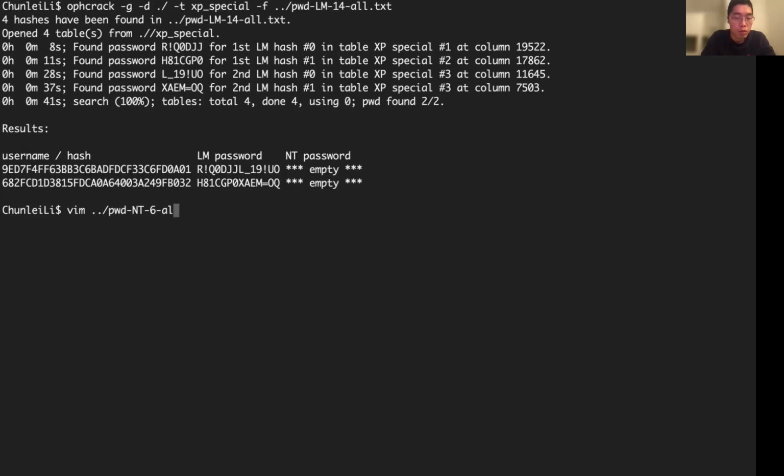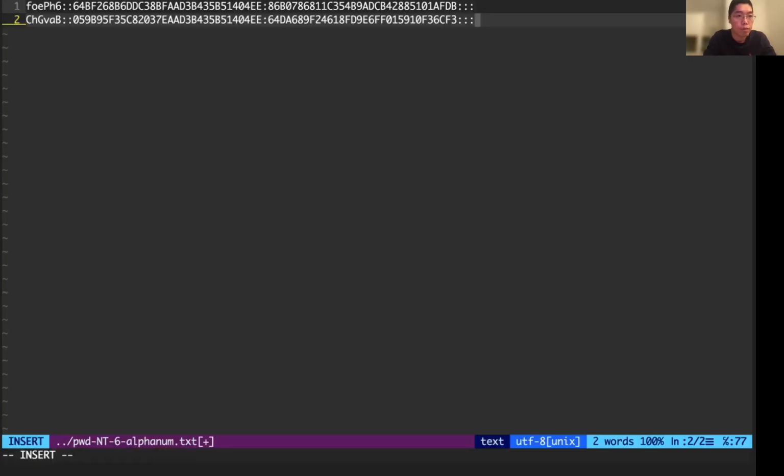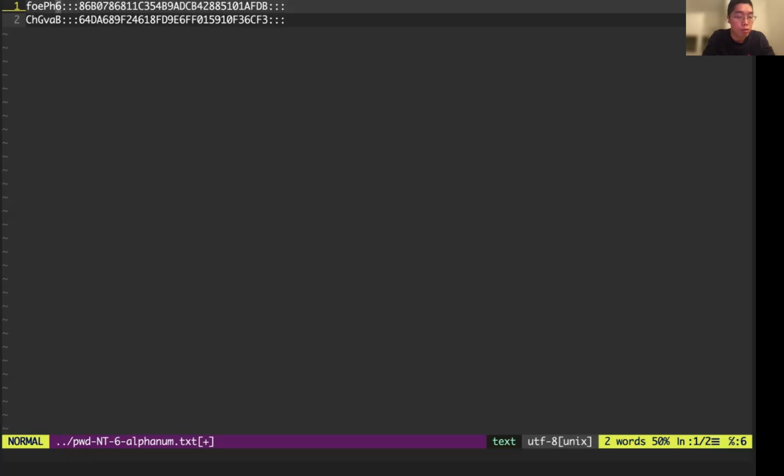It's alpha and number text. In this case, we are not interested in LM hash anymore. So I will remove this part, and remove the passwords.